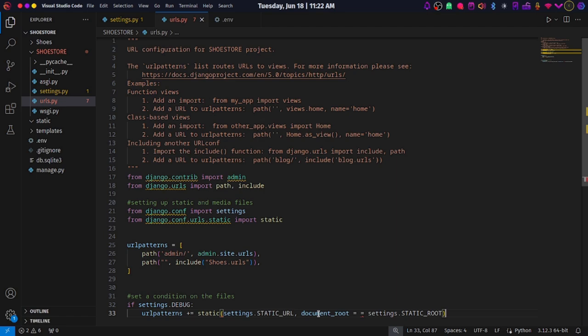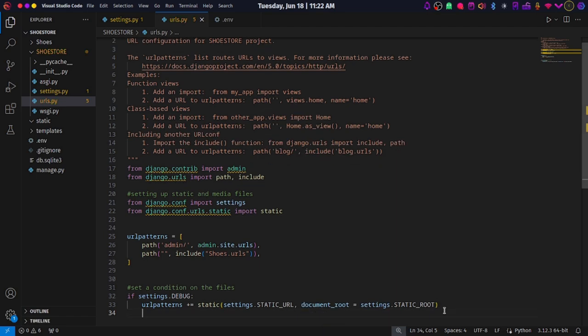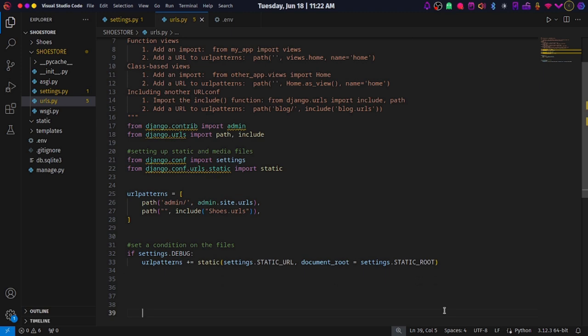Then I'm going to copy this and do the same for media URL. Copy this, paste it, change STATIC_URL to MEDIA_URL, and MEDIA_ROOT. Everything seems okay.